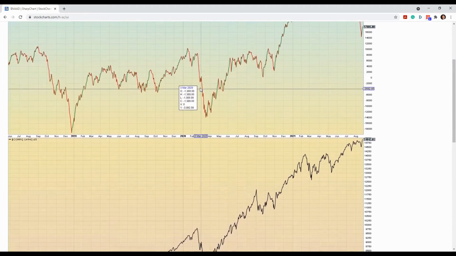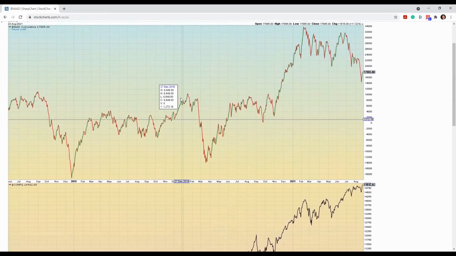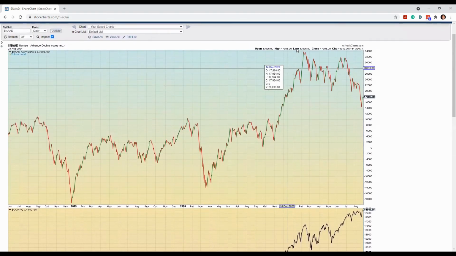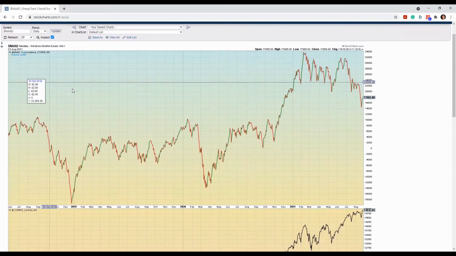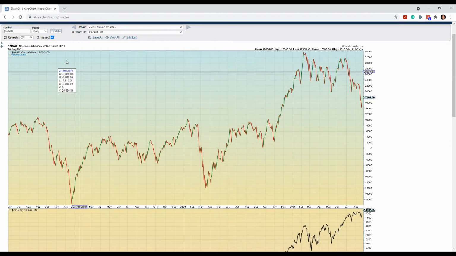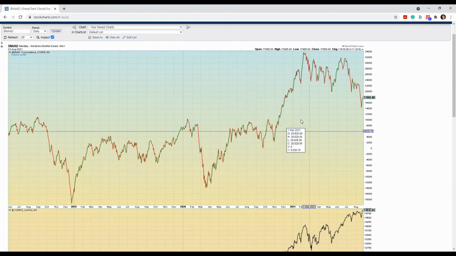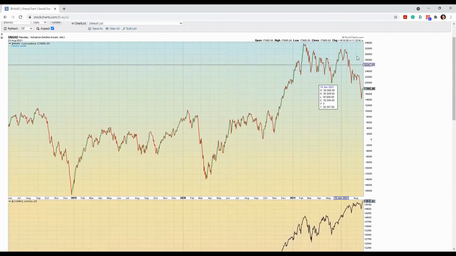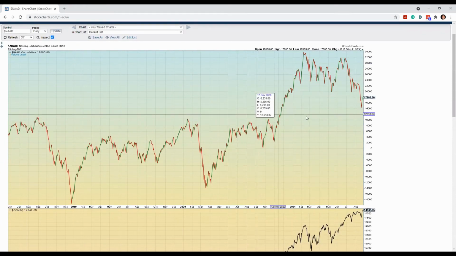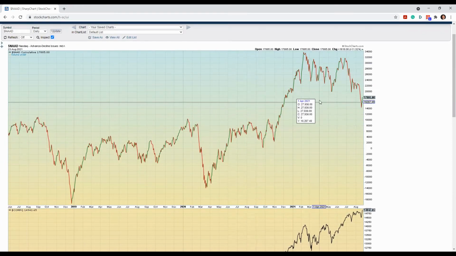So if you want to duplicate this, if somebody wants to take a look at this and explore some interesting ways to utilize this in their own trading or whatever else they're up to, the symbol is just $NAAD. That's for the NASDAQ. If you want to look at the NYSE version, it's the NYAD. And again, I like to use this when I'm looking at anything that's more tech, financial, healthcare oriented. Obviously, the NYSE is including everything, but zooming in a little bit, that's the way you do it. So there you go. That's one of the interesting ways to start paying attention.